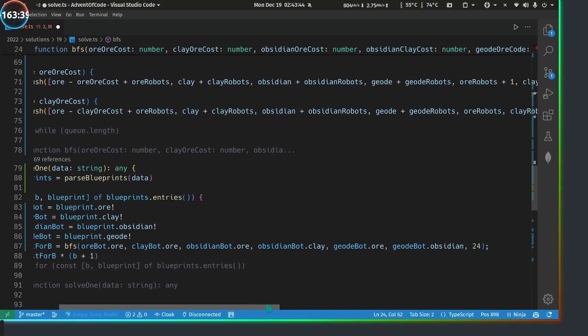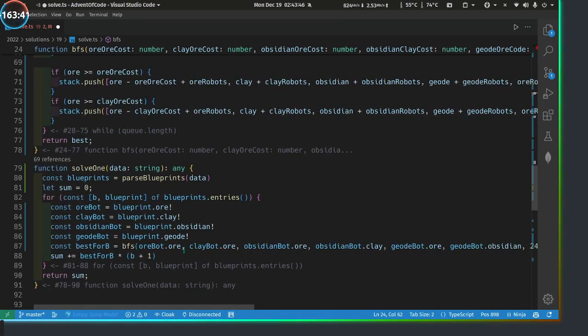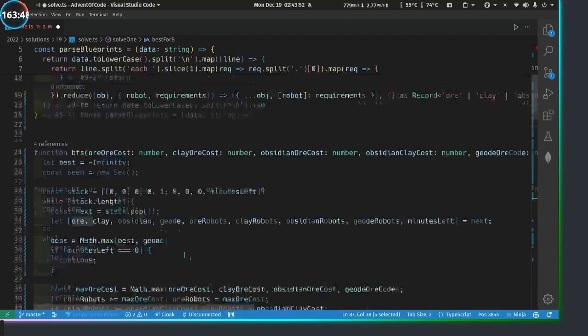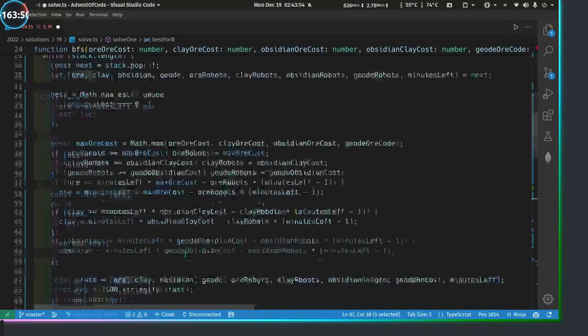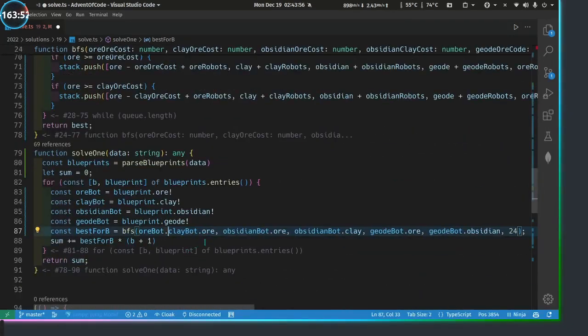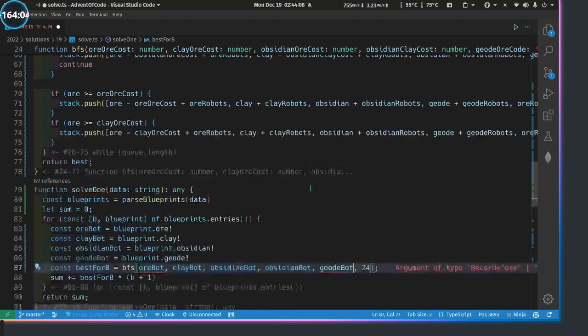So I just passed the 4 bots, right? Yeah, so Orebot, Claybot, Obsidian, and Geode. Now we'll do this on the one that runs fast. Oh, this is the one that runs fast. Oops. Orebot, Claybot, Obsidian bot, and Geode bot. Then I'll have to, inside of this, start pulling all these from out.